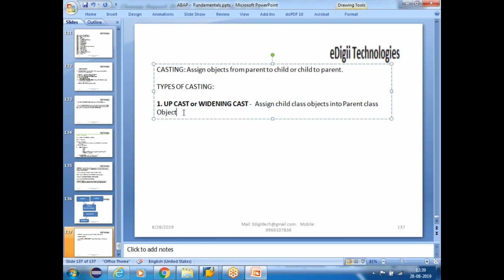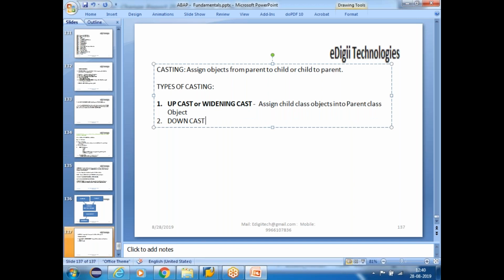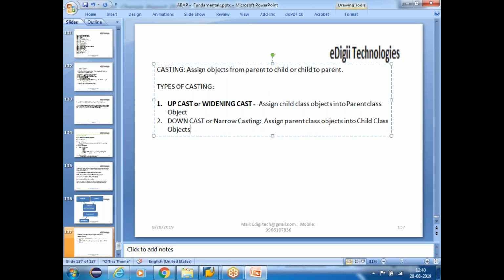Maybe now you know. So next one is the downcast or narrow casting. So reverse it, simple. Assign parent class object into child class object. See, guys, so always you need to remember downcast and upcast, that will be good.